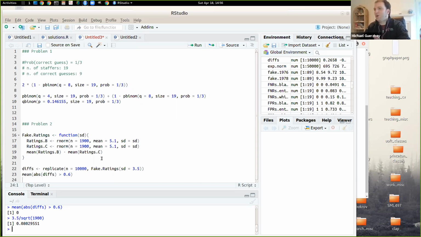This is a different setting where you don't have 19 people rating wines, you have 1900 people rating wines, and you see that there is a difference of 0.6 between the ratings for one wine and another. What we're saying is that for 19 people, you'd expect a difference of 0.6 even if there's no underlying difference. On the other hand, if you have 1900 people rate and you have the average of that, then a difference of 0.6 is comparatively pretty large. Okay? Gotcha. Okay, all right. So anyway, this was the solution.